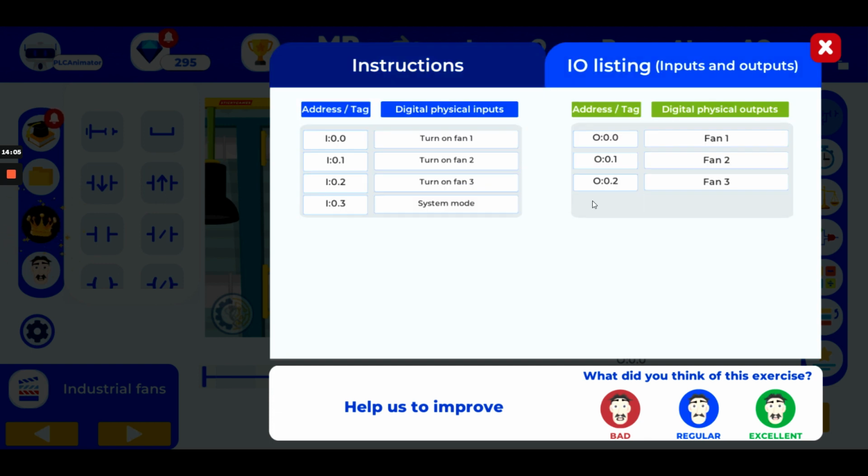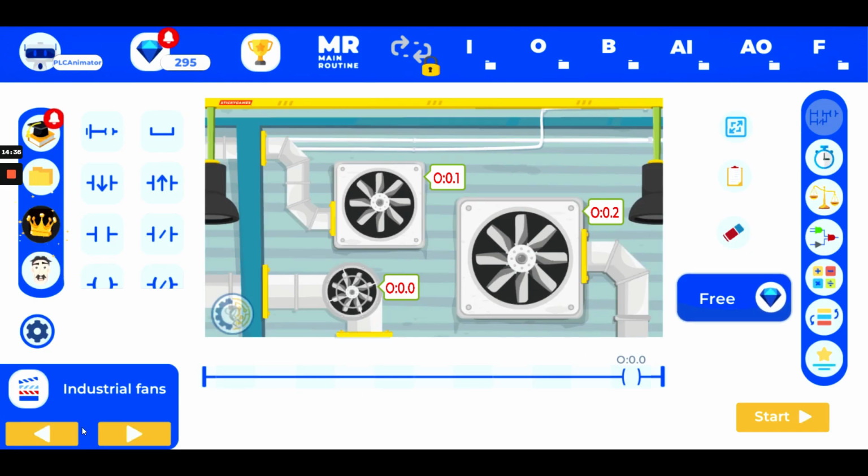So IO listings, inputs and outputs. It's something that we added so that you guys would be able to identify the instructions more quickly. But they need to make sense for our very famous mapping, which we explained in our previous videos. Now here, as we can see, these are physical inputs and guides so that we don't get confused. Physical digital outputs, same thing.